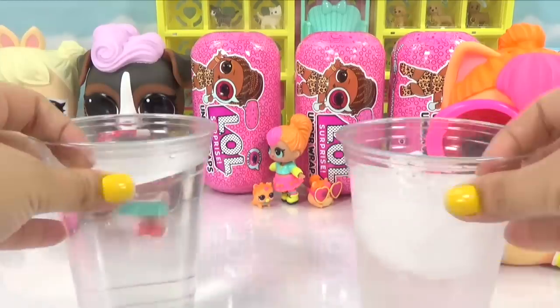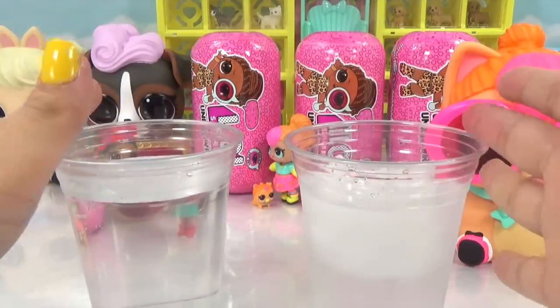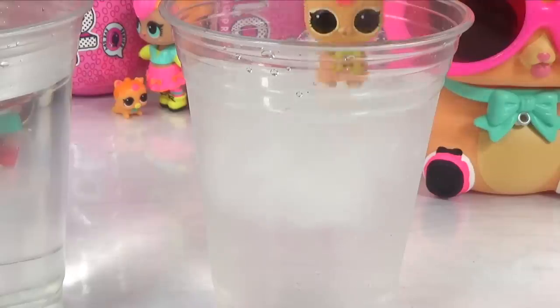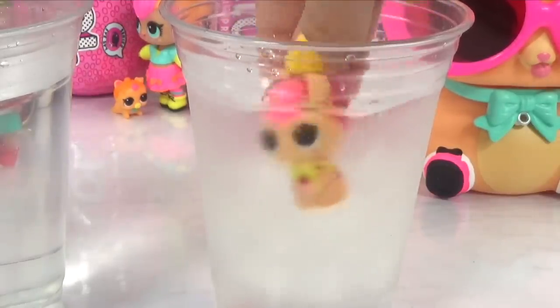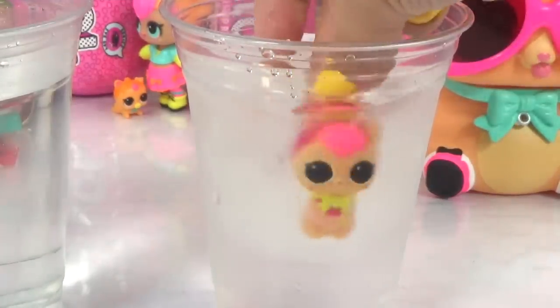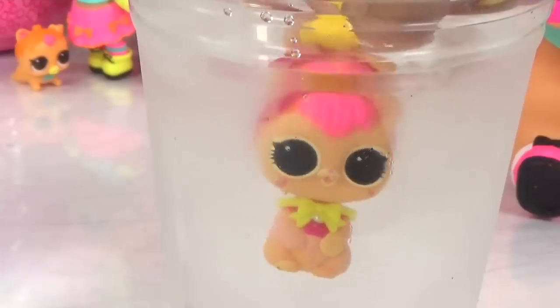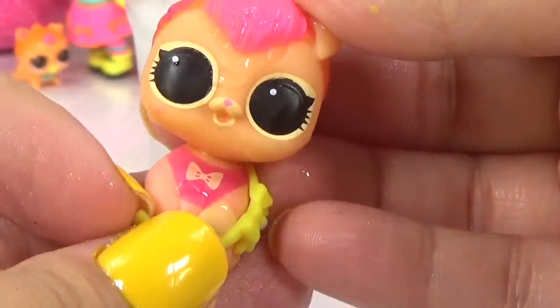All right, it's time to see their color changes. We've got warm water and we've got cold water, just in case they have a heat color change. We're gonna dunk Neon Bunny in first. And there she goes. She's got a cold water color change. She's got the cutest little hearts on her cheek. She changes really fast out of the water. So let's take a look at her in the water. She's got cute little hearts on her cheeks. She's got a little pink top on. Oh, and her hair color changes. All of her hair is hot pink. She's got a little bow on her shirt.